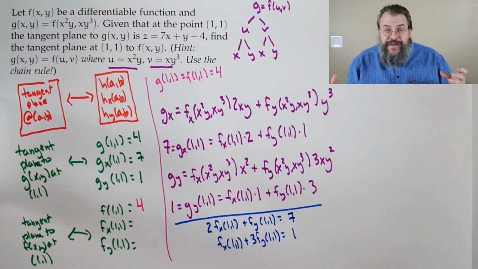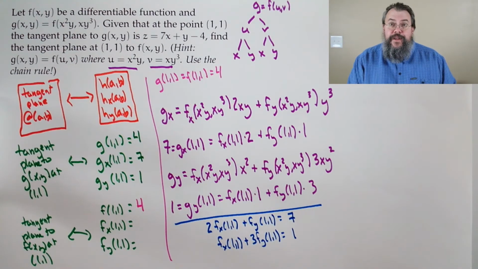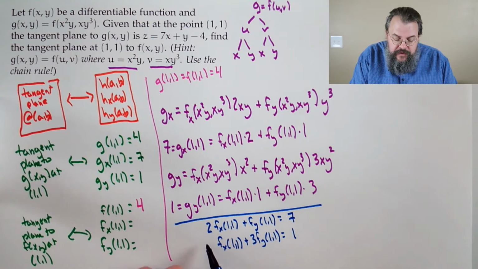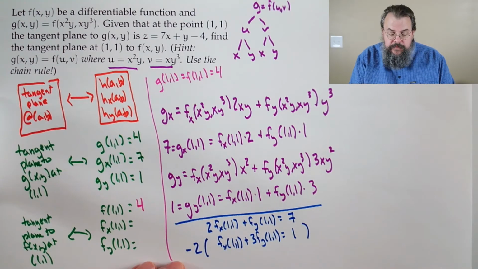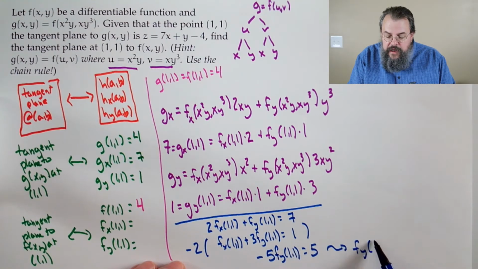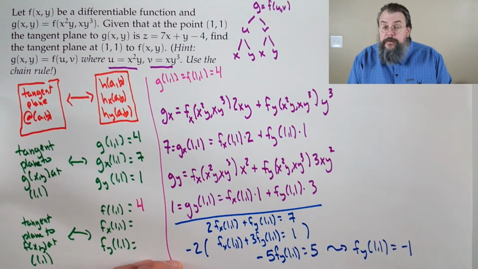Two equations, two unknowns. The bread and butter of calculus. We should be really comfortable with these types of problems. So, for instance, if we take the first equation and subtract 2 times the second equation, you'll see that the f sub x at (1,1) terms cancel. What do you have here? You have 1 minus 6, which gives us negative 5, for f sub y at (1,1), and 7 minus 2, which is positive 5, which says, lo and behold, f sub y at (1,1) is equal to negative 1.